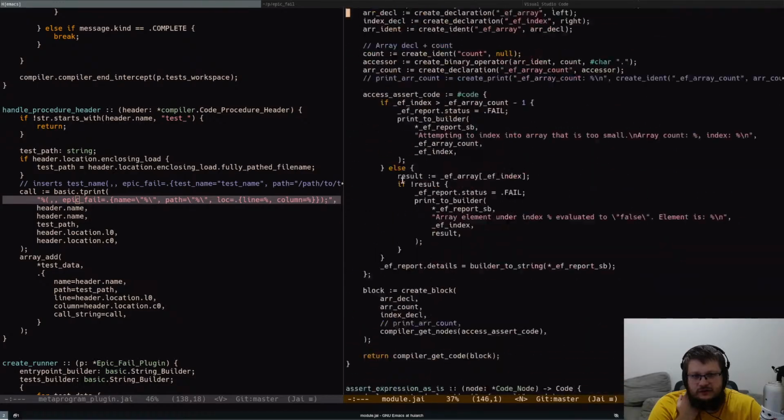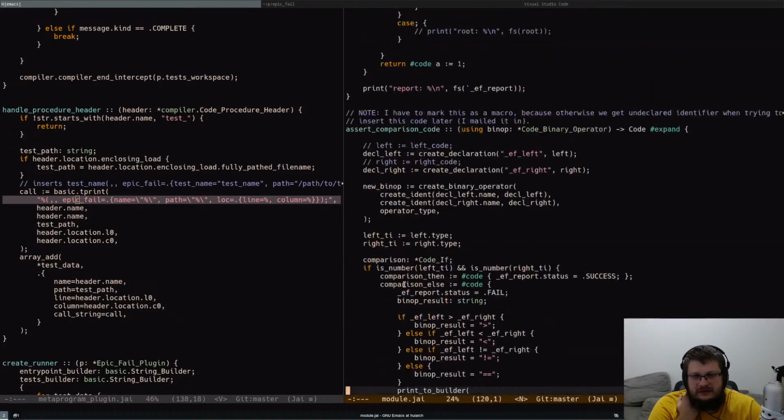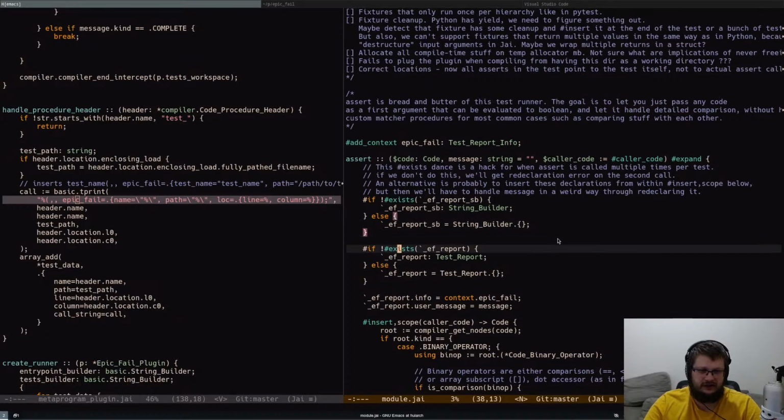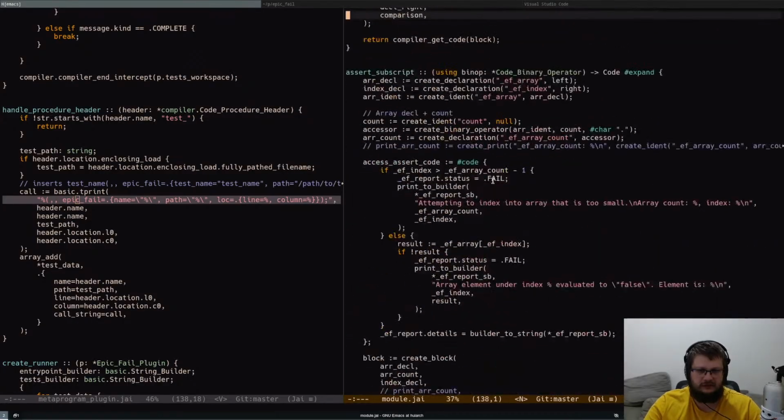Right, so where is it? So here, instead of doing if not exists, I guess that should be a pointer probably.